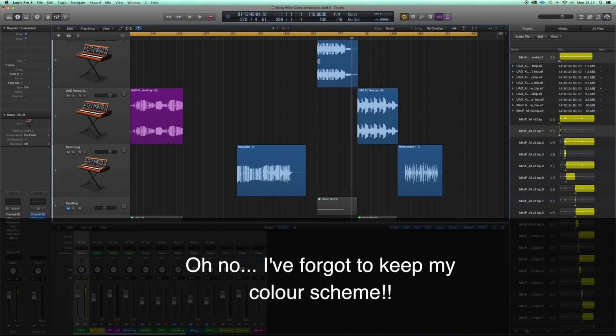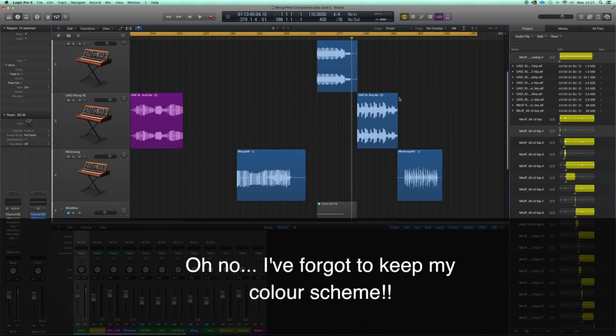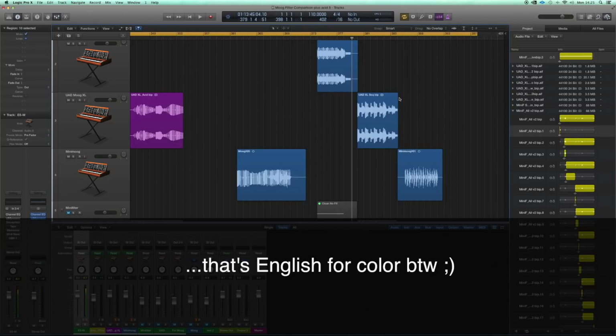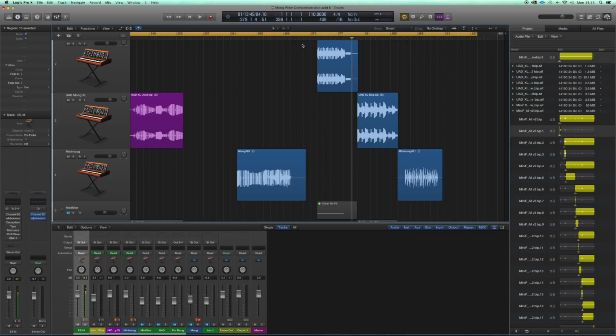So the Arturia and the UAD both have a sequencer. Let's have a little mini play with the sequencer. I'm sure you could do a few hours on just the sequencers alone. But this is just a single note held, the same note I was using for the tests earlier on. So just a straight note coming through and being messed around with the filter. I'll do the Arturia first and mess around a little bit with the cutoff and the resonance, and then add a bit of slop in there.